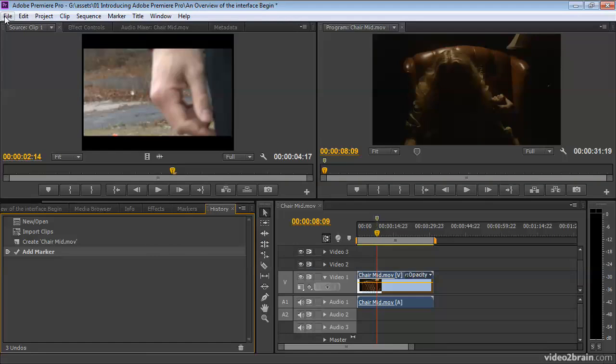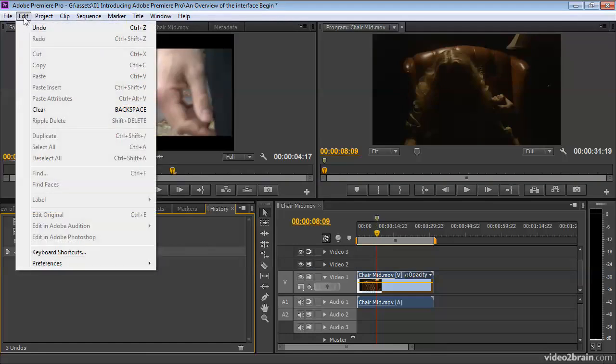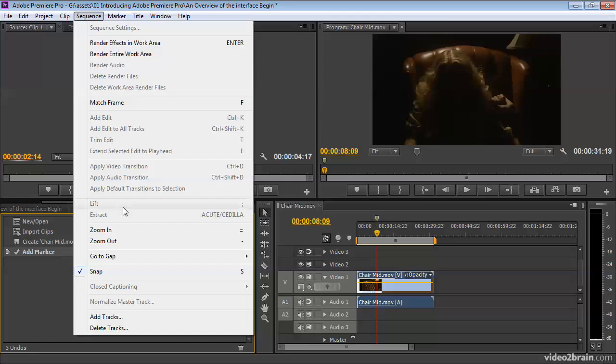You'll find that there are options under the sequence menu, for example, that you'll also find as buttons and as keyboard shortcuts. And when you're first learning, that can be a little confusing because it seems like you think you've learned it one way and then somebody else does it another way. Just take my word for it. If you ever successfully get from A to B using Premiere Pro or any other software application for that matter, you have to be doing it right.